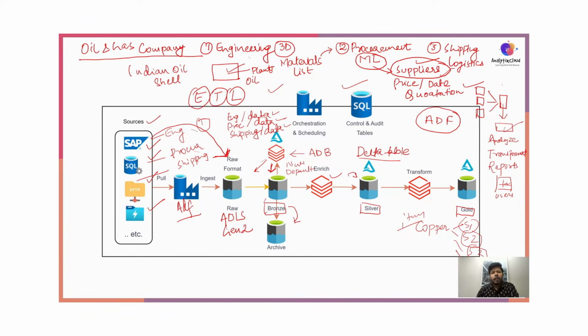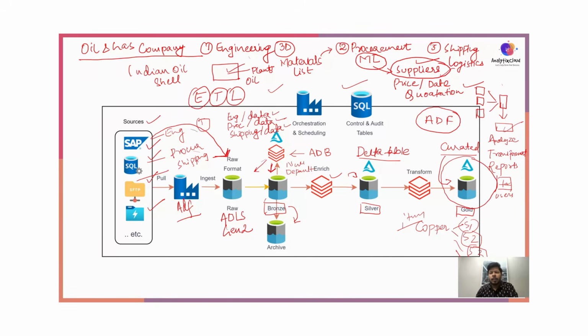Once we have the data in the silver layer, the final transformations will be done in Databricks, and the clean and curated data, which is the final data, the gold data, will be stored in the gold layer. So once we have the data in the gold layer, we now have clean and curated data which could be used in Power BI to generate any kind of reports. This is the place where we have all the clean data which could be utilized across different teams.